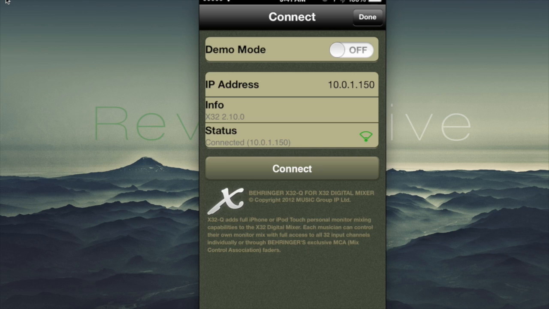Now, right here, of course, I'm using the iOS app. The Android one does look a bit different. It's still pretty much the same setup. You could just ask any one of us any question that you have on that, but it pretty much works in the exact same way.